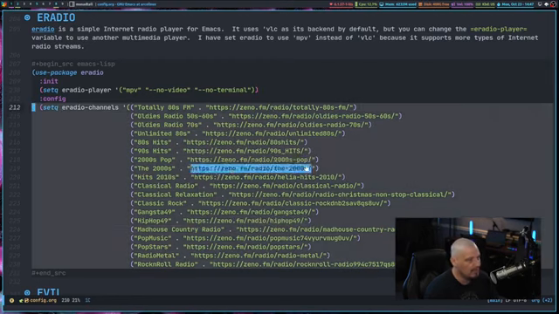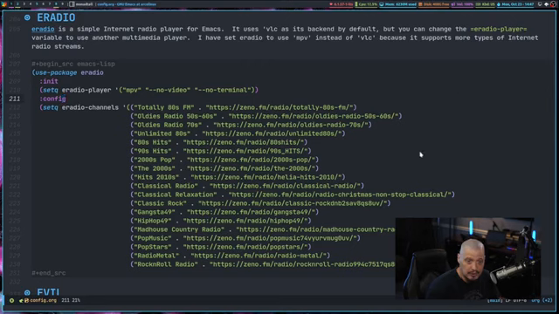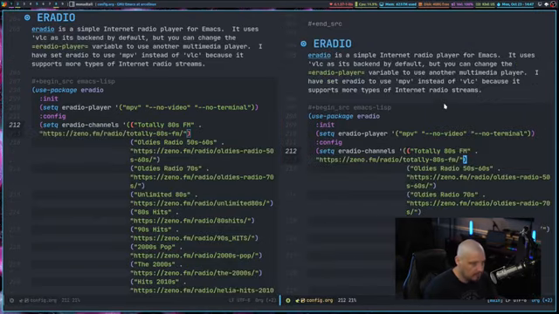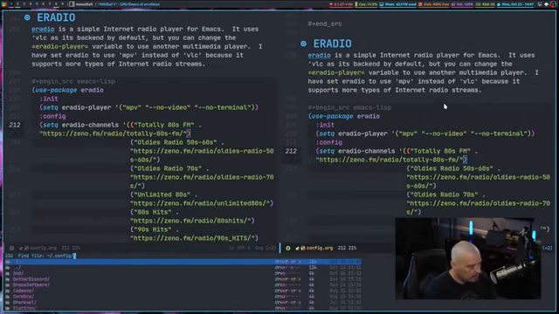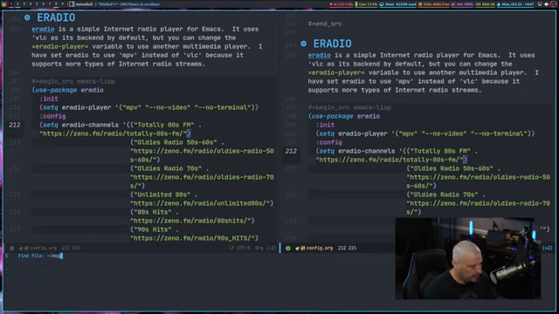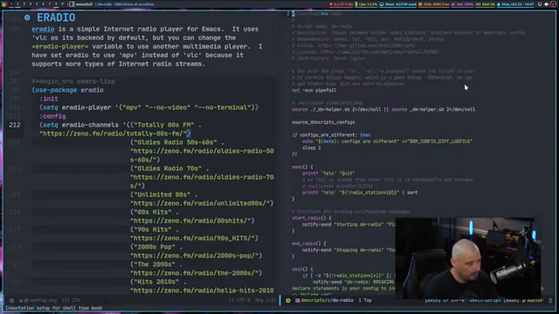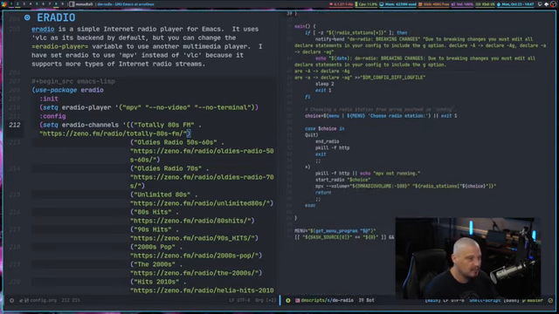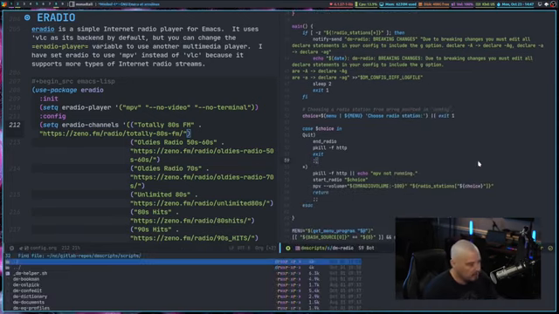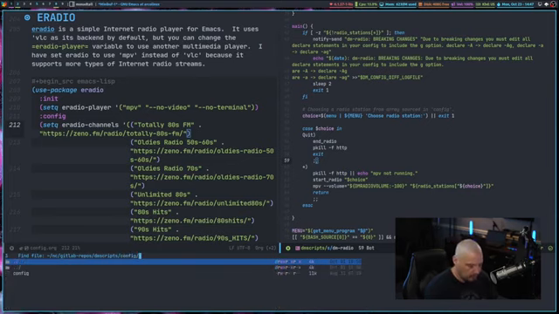And then, of course, you need a list of internet radio stations. If you want to get a good list of internet radio stations, just kind of a general mix of radio stations, what I did, I actually already had this list available because I maintain my dmscripts program. If I do a vertical split here, and in the split, let me go navigate to dmscripts on my system. So in the dmscripts repository, let me get a list of all the dmscripts. I have dmradio, and dmradio takes a list of radio stations, but I don't have the radio stations in the script itself. I actually have that in the dmscripts config.